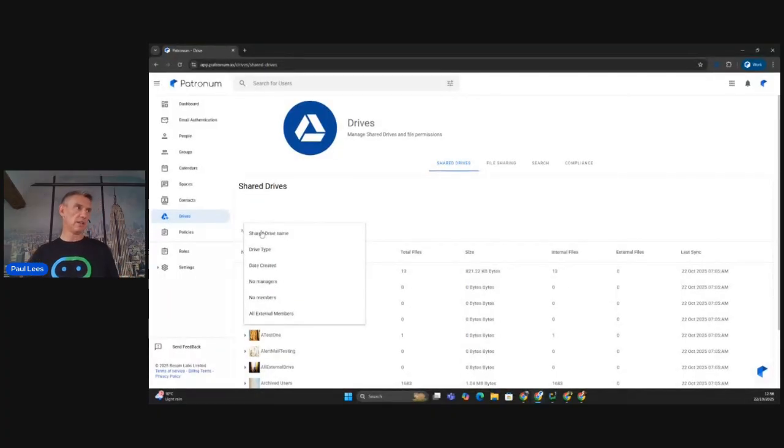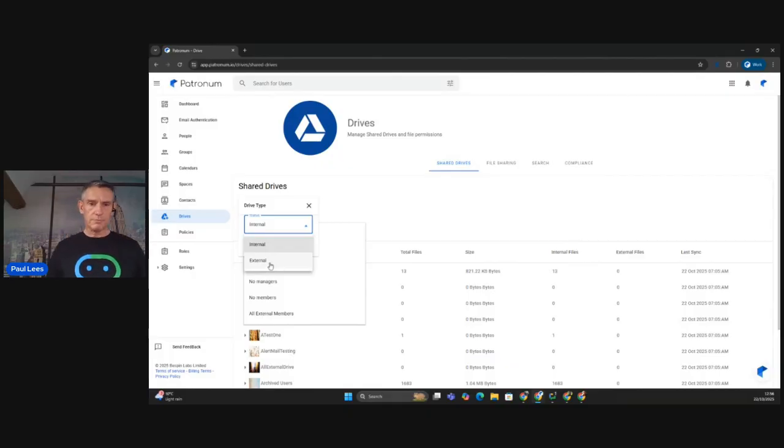So I can filter for shared drives that are outside of my organization. I typically like to do this with customers once they've installed Patronum to give them a view over which companies they're collaborating with and which companies have pushed external shared drives to them, and whether or not those are potential risks of a data breach.